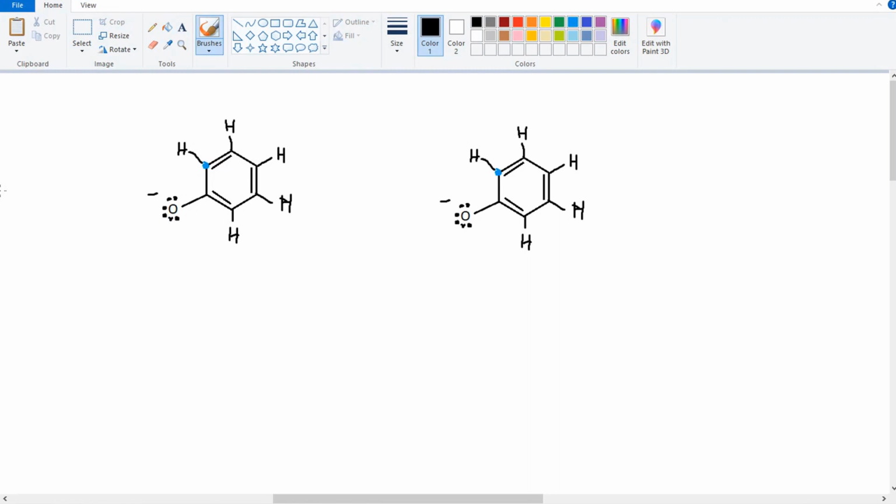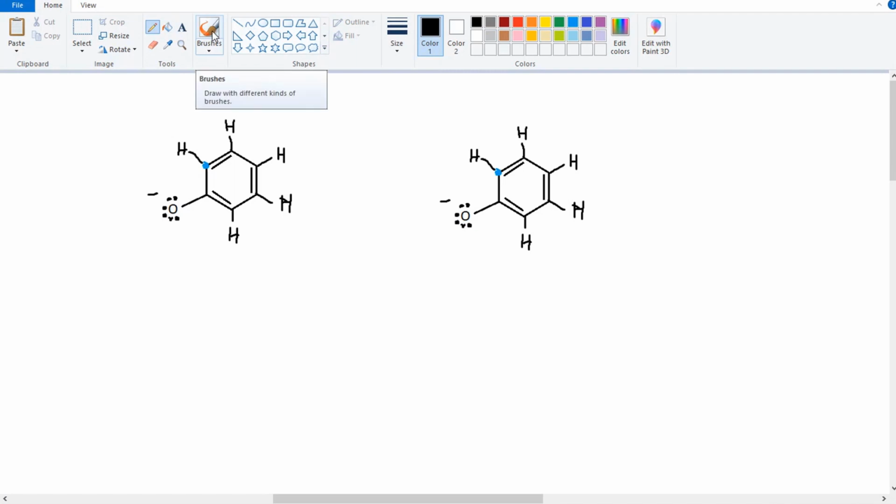With the oxygen, there are 3 lone pairs and one single bond. Even though it technically has 4 electron domains, if an atom like that is next to an sp2 hybridized carbon or any sp2 hybridized atom, it will also be sp2 hybridized if it has a lone pair. So that oxygen has lone pairs, right? And is it next to an sp2 hybridized atom? Yes, it is. Because that carbon here is sp2 hybridized, this is also sp2 hybridized. So these are all sp2 hybridized, and you can resonate between them.